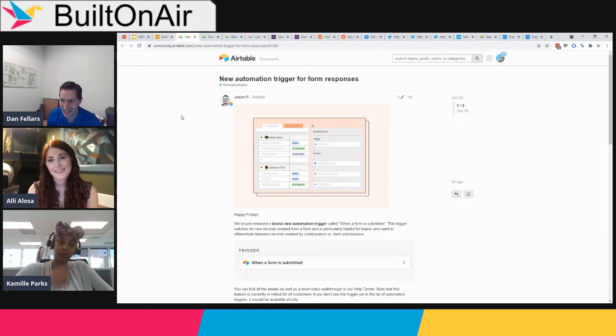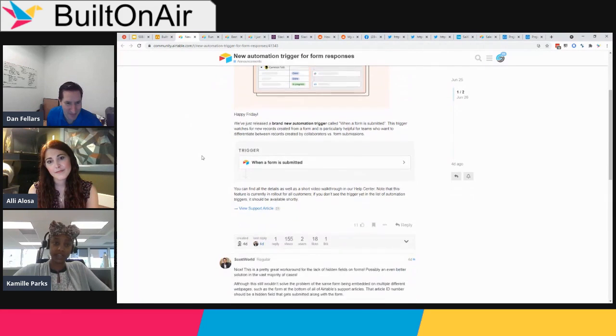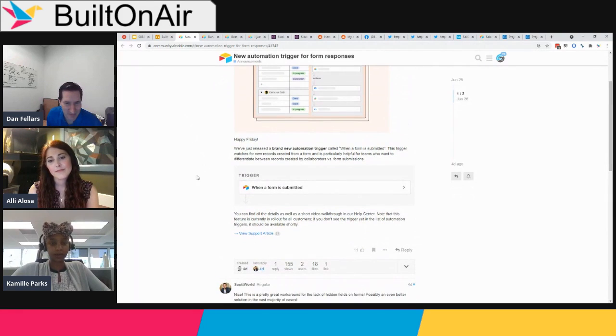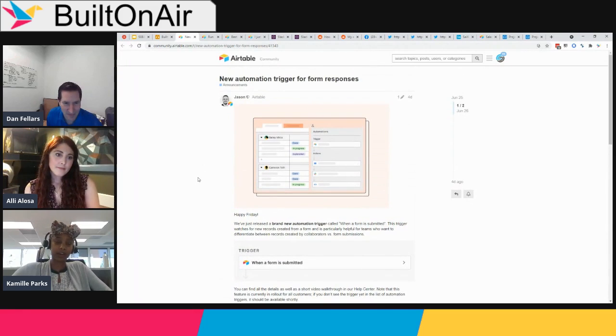So do you want to explain what it is? Sure. So before, there were triggers for Airtable native automations for when a record was created. And something that I know a lot of people were hoping for was something that would help with identifying which form somebody submitted a record through, because you might have different questions if you're doing A/B testing, for instance, or if you have forms depending on the position in a process, et cetera, et cetera.